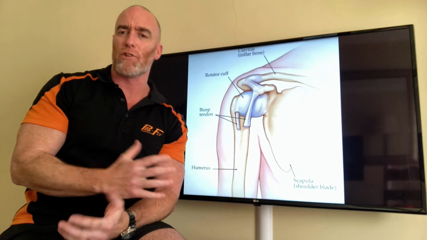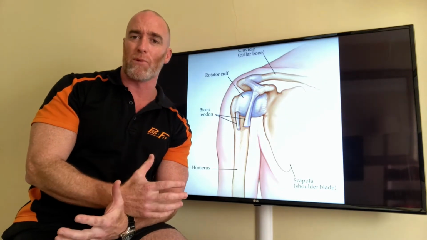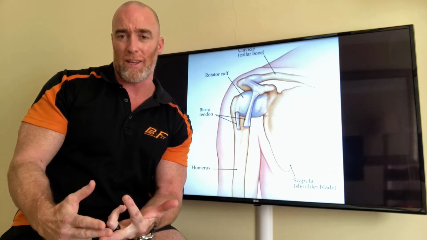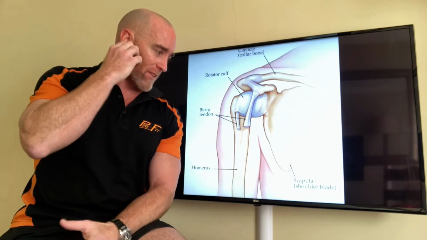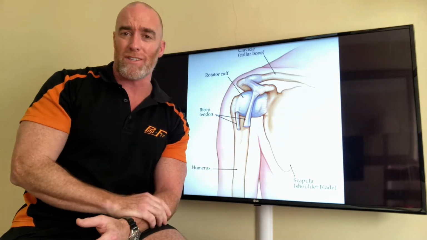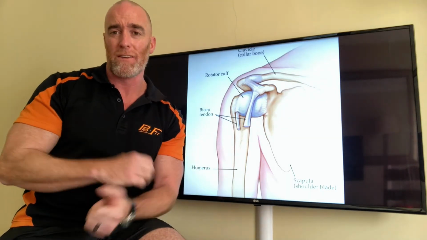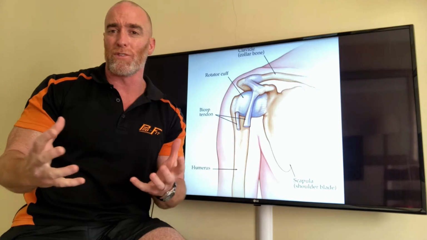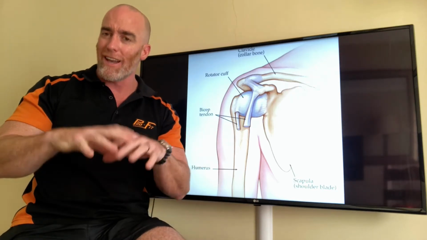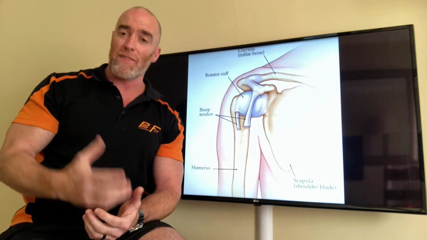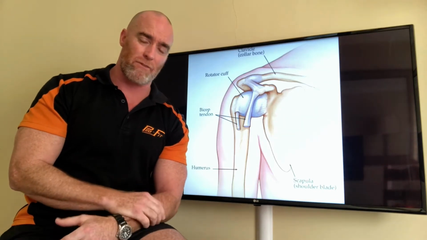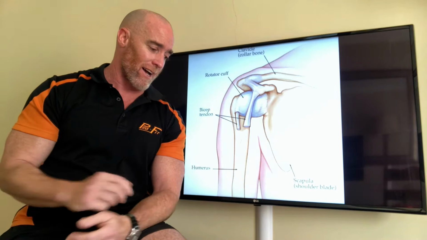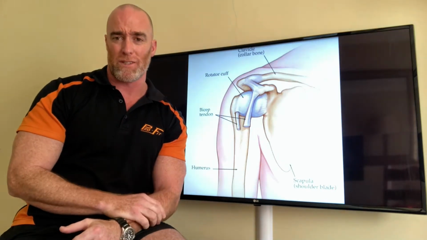Now, there's a ton of conditions that could affect your shoulder, and this is important to know. You've got osteoarthritis, which is a degenerative disease where the cartilage wears down between the bones, and that causes friction. Okay. Now you've also got rheumatoid arthritis, which is really where your immune system basically attacks the lining around the joints, and that can dramatically affect and influence the range of movement, the pain, the swelling, and also the stiffness inside the joint.